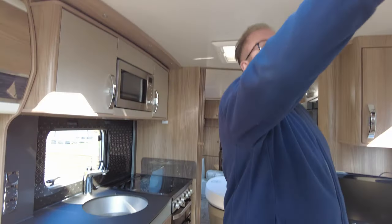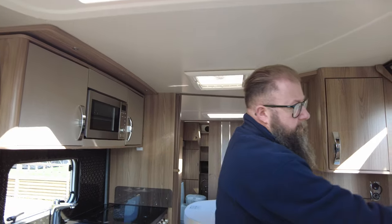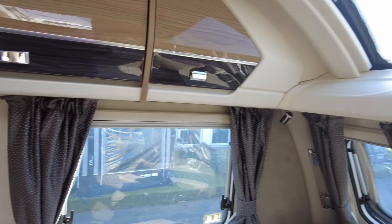Always advisable to keep those tucked away, otherwise you lose some of the torqueness in the system when you pull it out, so you don't want to leave them pulled out for too long. And then you've got your touch bolt reading lights all the way around — little on/off switches there — and you've got three or four of those all at the front of the vehicle as well.